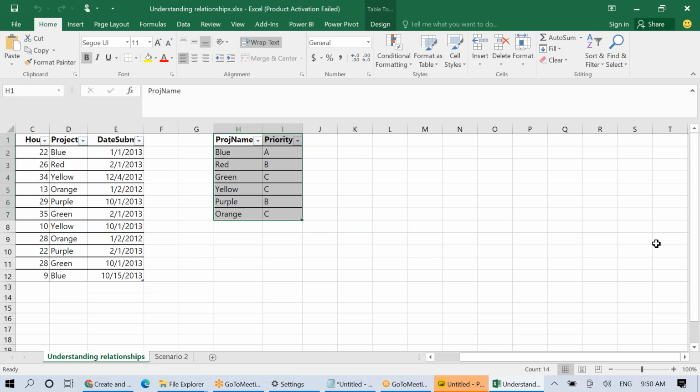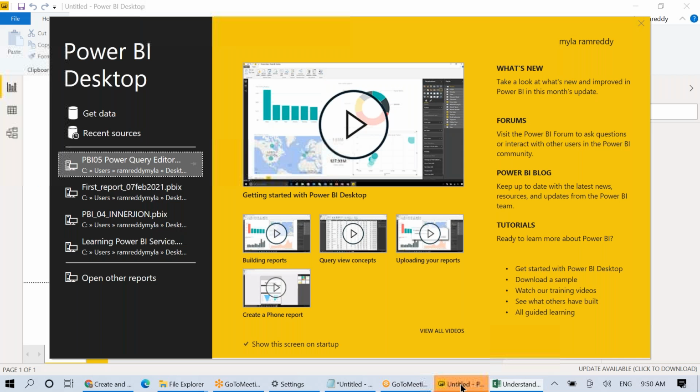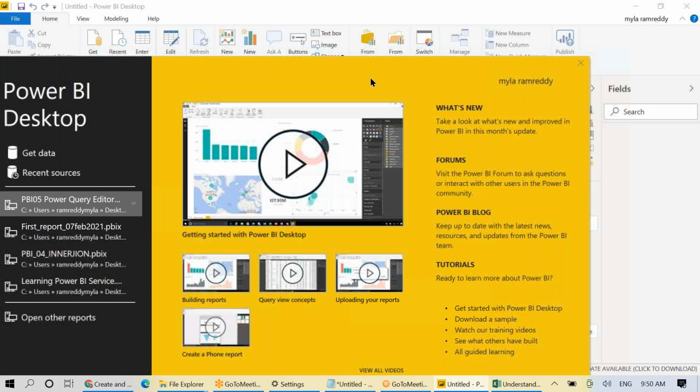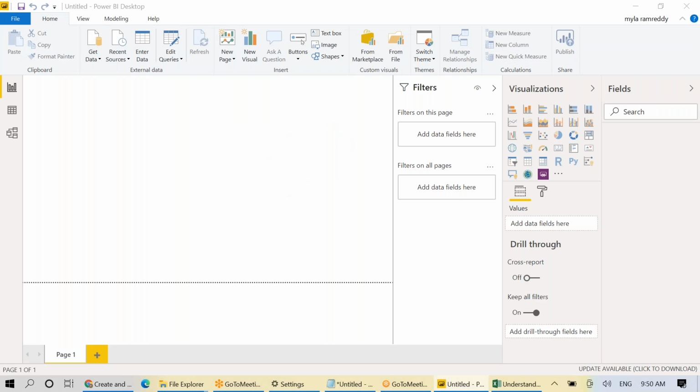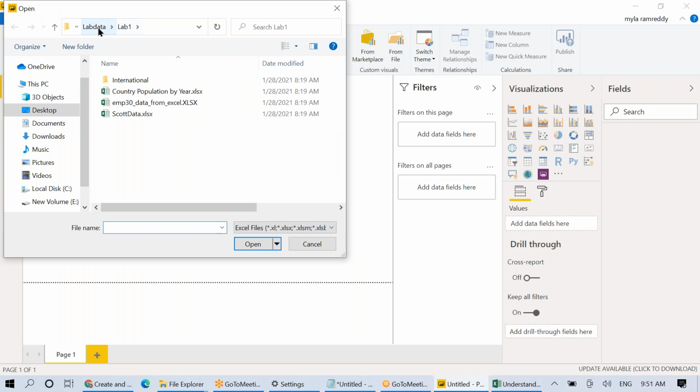We can go ahead and experiment. Let us say I go here, then get the data from Excel. Then we go to lab 2, and in lab 2 we open understanding relationships.